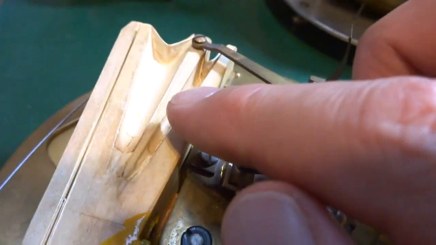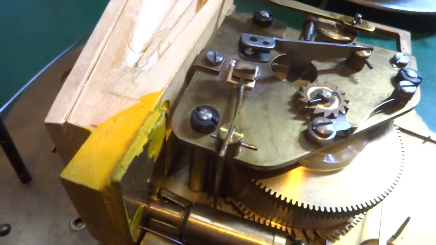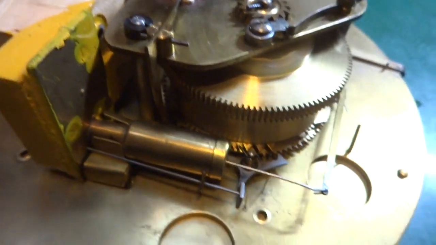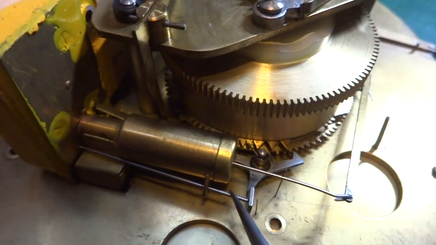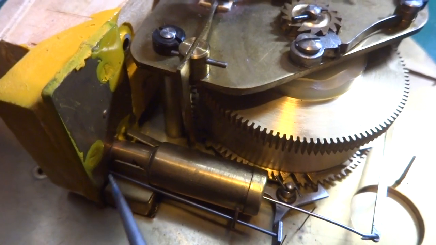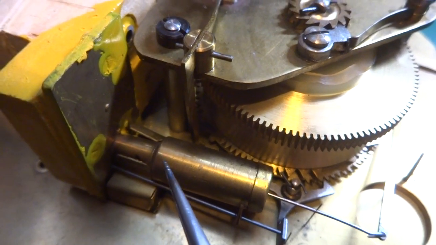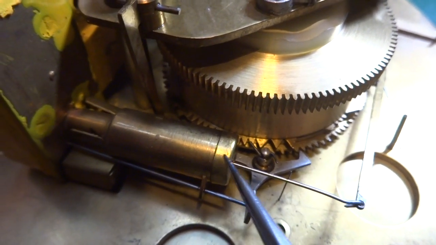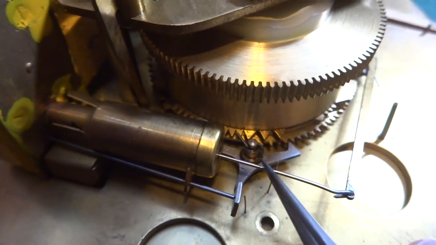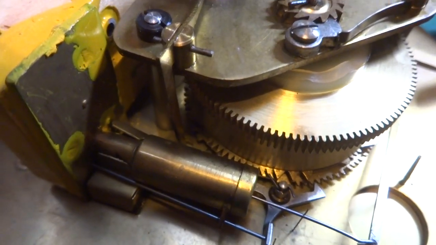So the bellows pump air goes into the air reservoir, that goes into the air chamber, and then this rod here, controlled via the cams, allows the built-up air pressure to escape through the whistle. Depending upon where the plunger is sitting inside of this whistle, this is sort of like a trombone if you will, it changes the pitch.